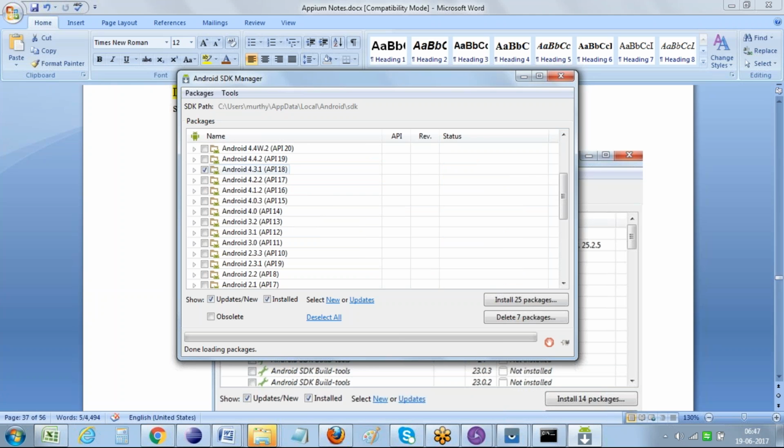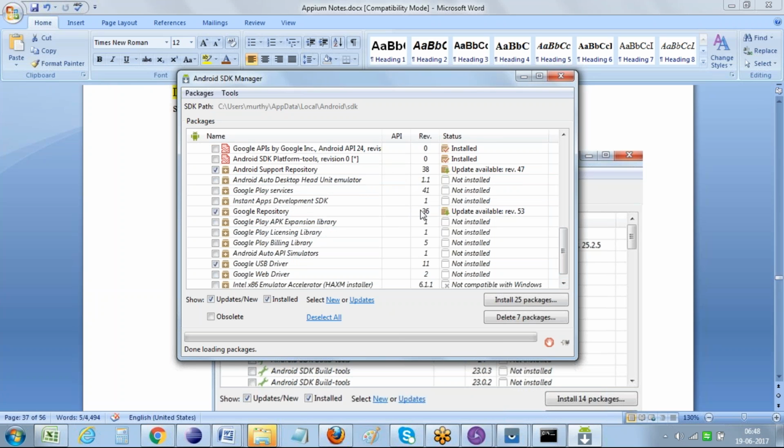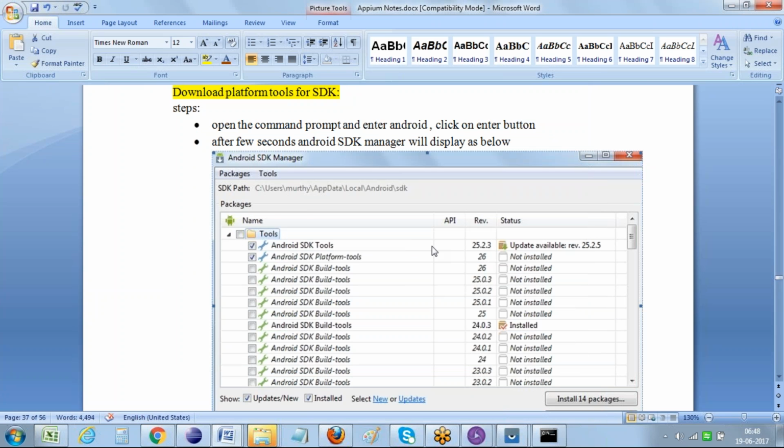I'm selecting this checkbox completely, and after scrolling down in the extras package, I'm installing the Google API, Android SDK platforms, and support. Whatever is highlighted in my extras folder, just select those things and install packages.